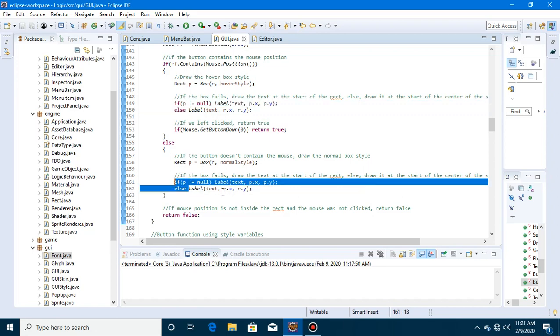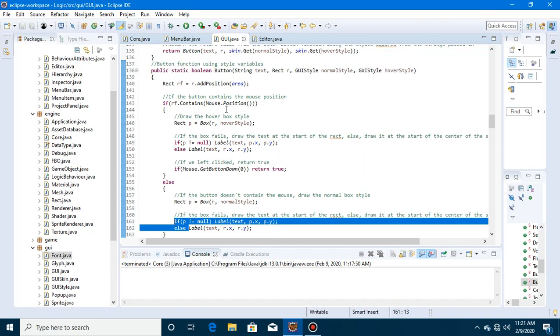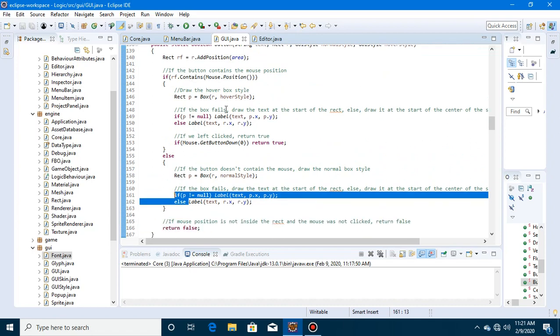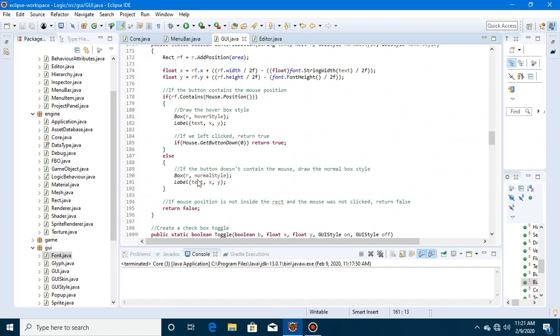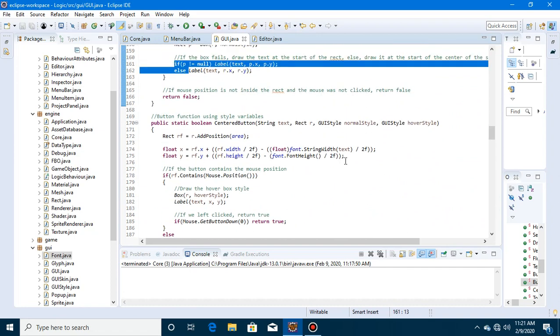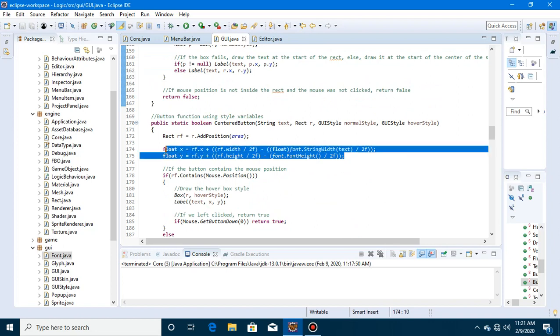We only need one label, because the label is always going to have the same X and Y positions if it's centered, regardless of whether or not there's a style. It's basically exactly the same. The only difference is this right here, the X position and the Y position.